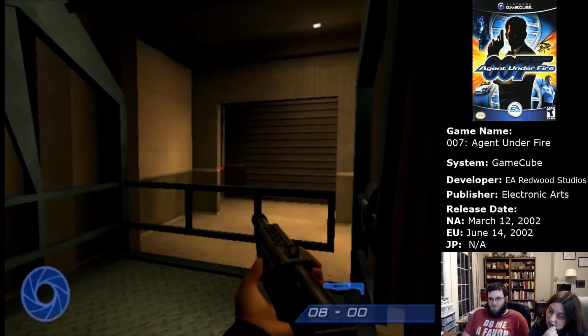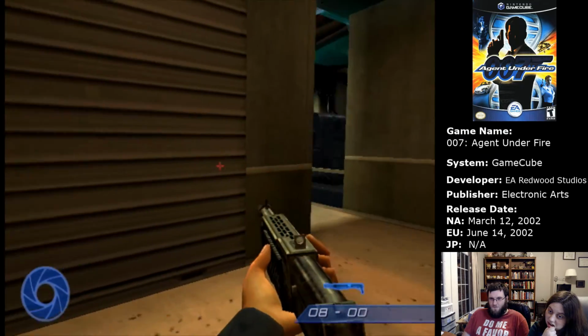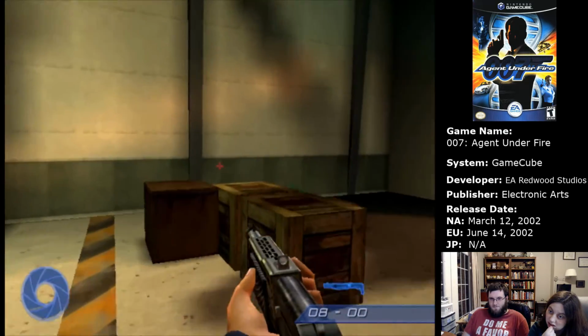Elevator going down. You've got to get on that submarine, 007. Hi.